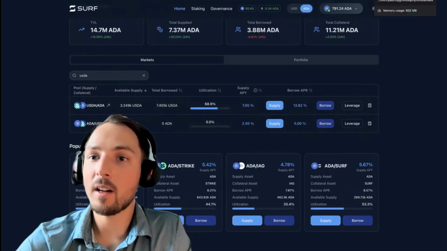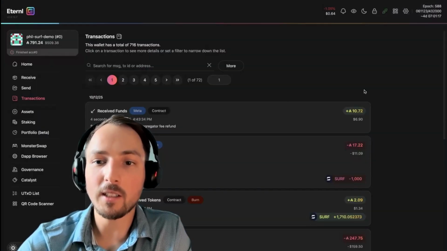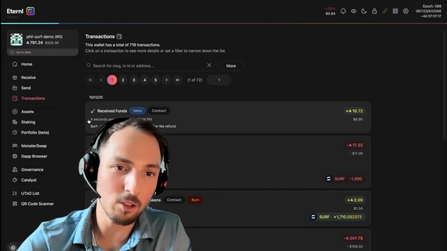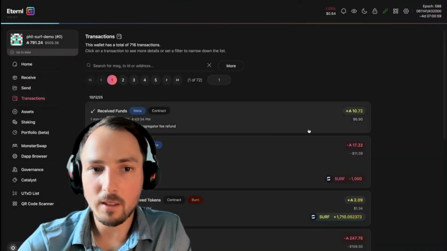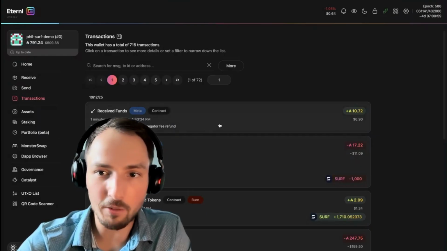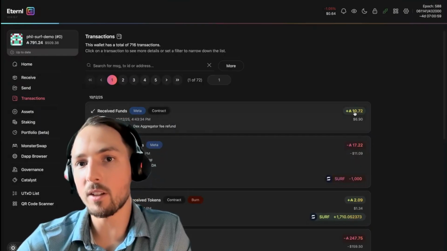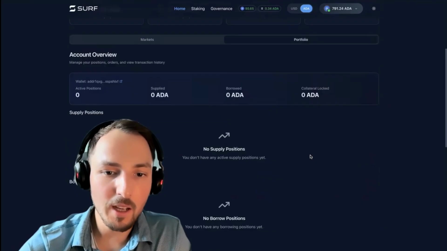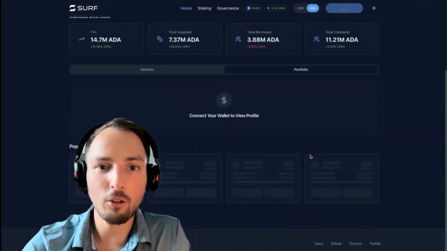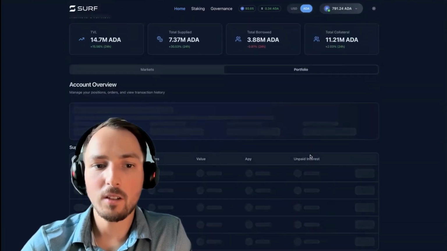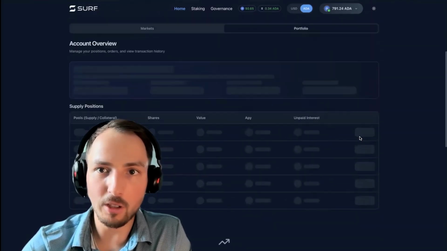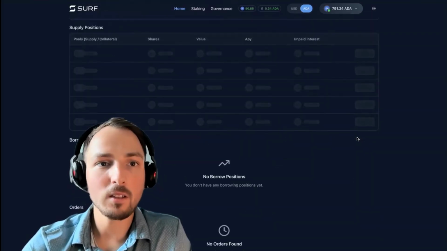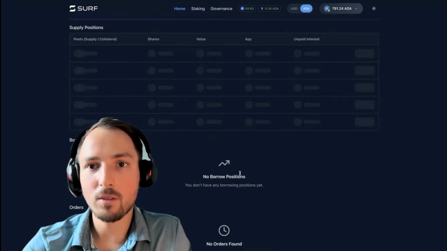And one other way you can see if it's finished is if you got back the refund. And here I just got it back 4 seconds ago. Is that the right one? Yes. So 1 minute ago, I got the refund. So as you see, it's actually more than the 10 ADA. And now we should see, let me refresh the page. Now we should see a new borrow position, or very shortly, we should see it. So that will mean the loop is finished.